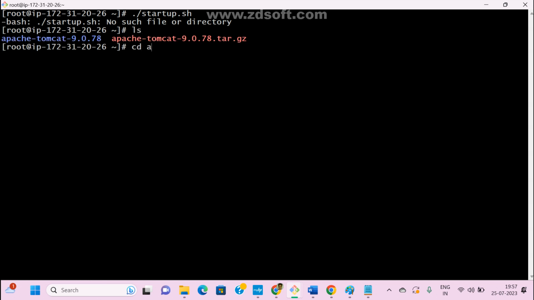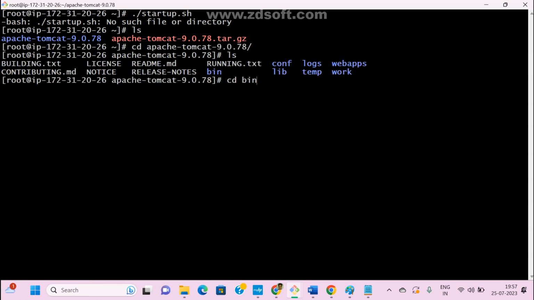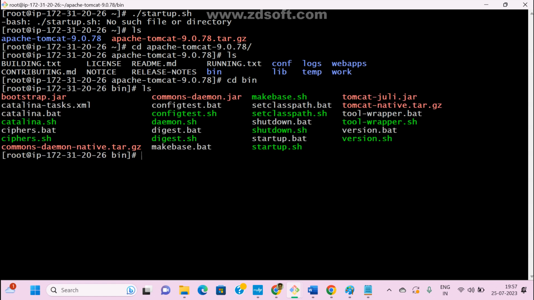Plus cd space apache tomcat, ls, cd space bin, ls. Okay. Slash shutdown.